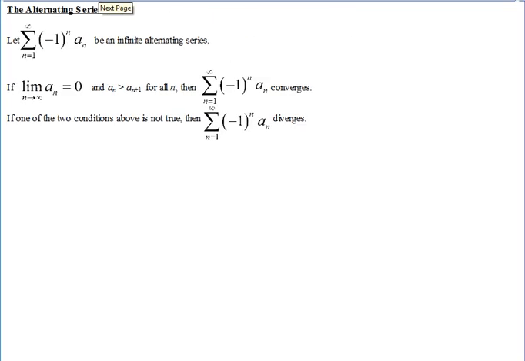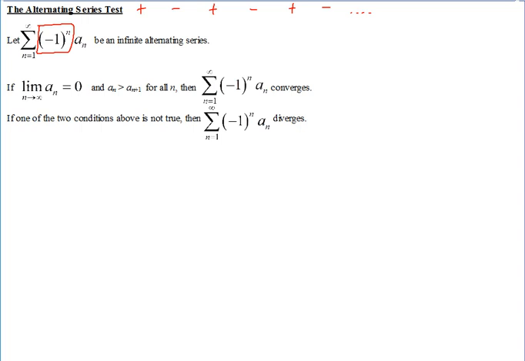Next, we have the alternating series test, like the name suggests. Alternating because the terms alternate between positive and negative. And the first term could either be positive or negative, but they alternate. And what's causing it to alternate is when you have -1 to the n, or sometimes the n plus 1, power. That's what's causing it to alternate. Because if n is 1, you'll have -1 to an odd power. If n is 2, -1 to an even power. 3, -1 to an odd power, and so on. That's what causes the series to alternate.